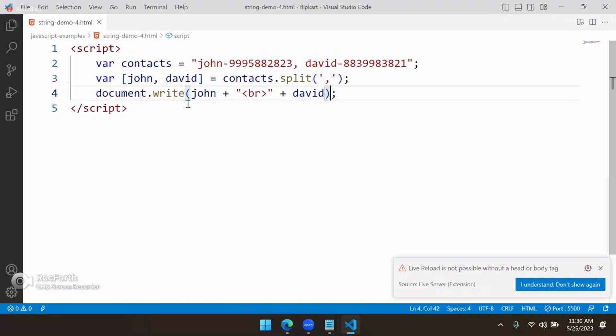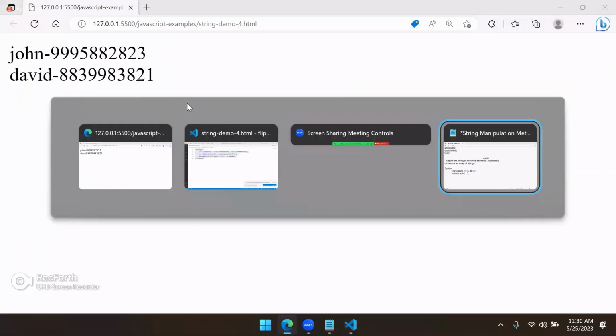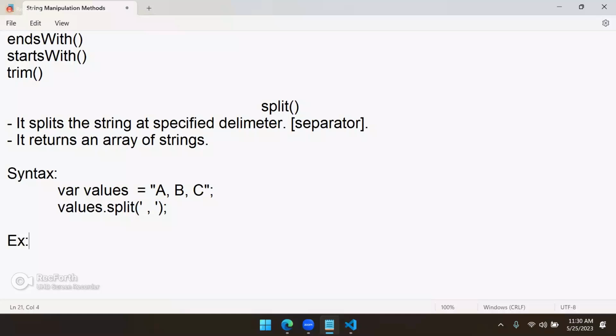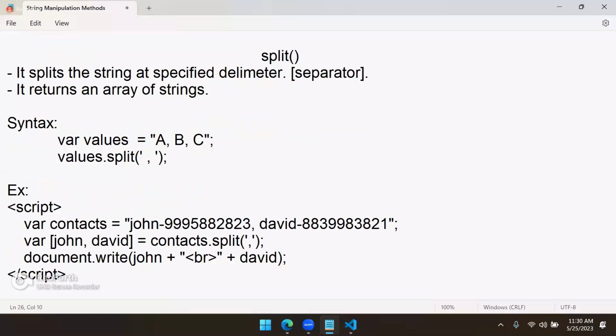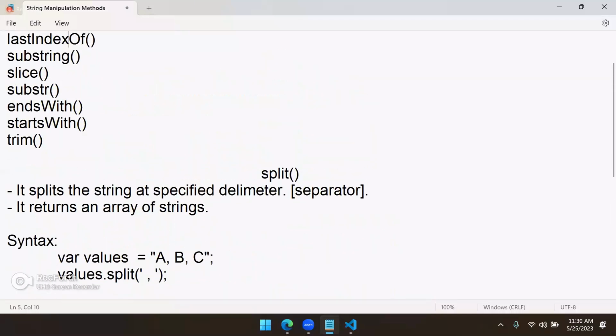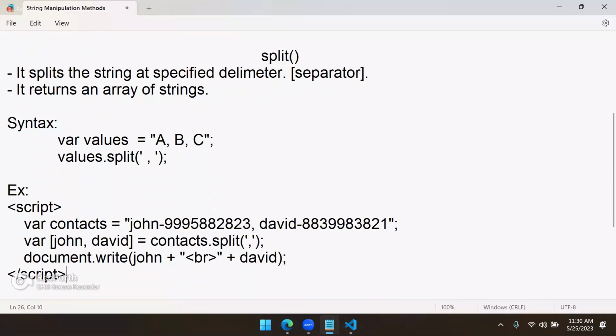So we can separate the string at any specified separator, which we call a delimiter. So trim is used for removing unnecessary blank spaces, and split is used for splitting the string at a specified separator. That's what split can do. This is one simple point about how we can manage.